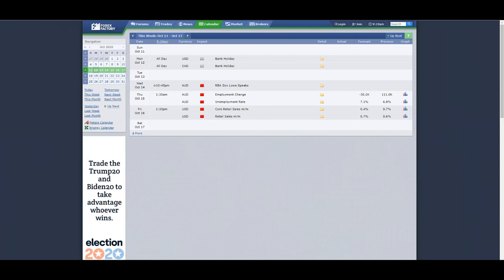Okay, new week. Just have a quick look at the news that we've got coming up. Really a quiet news week actually compared to normal weeks. And notice today we've got USD US bank holiday, Canadian bank holiday. So today could be a very quiet day before we see any real action. But altogether, not much high priority news whatsoever. But let's have a look at the charts.